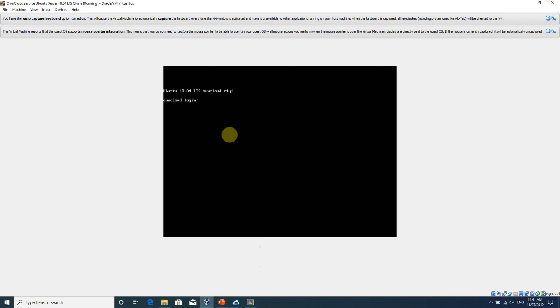Okay, however, you know what is the problem here? The problem here is that we cannot have two machines with the same host name. So both machines are named what? OnCloud. So you know what I'm going to do first? I'm going to go to the VirtualBox terminal of the clone machine. Okay. And I'm going to log in with the OnCloud user and my password.